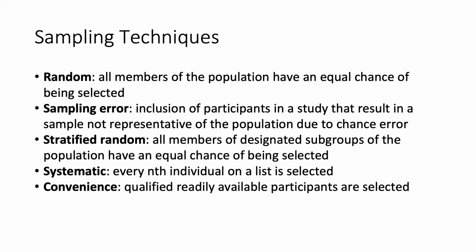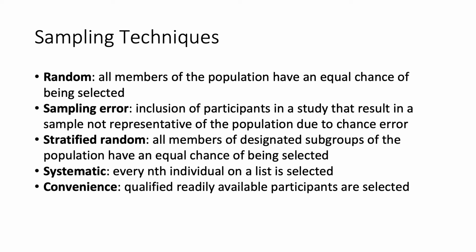Another component of the research process, and before conducting a research study, is determining where the participants will come from. There are some different approaches for selecting the sample. One is random, where all members of the population have an equal chance of being selected. So with a sample that is adequate, the sample should also be accurately representative of the population. However, it is important to recognize that sampling does not guarantee representativeness of the population, and that there's always the possibility of sampling error in which participants in the study don't represent the population.